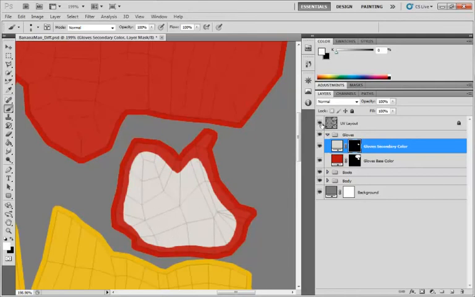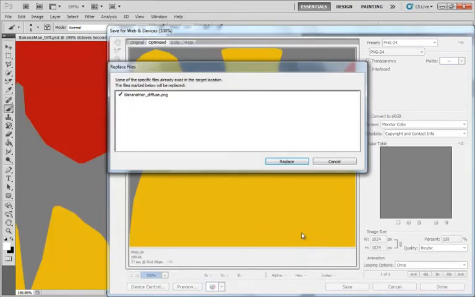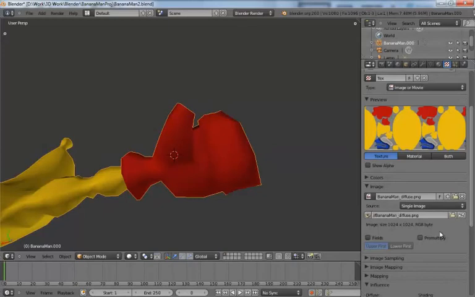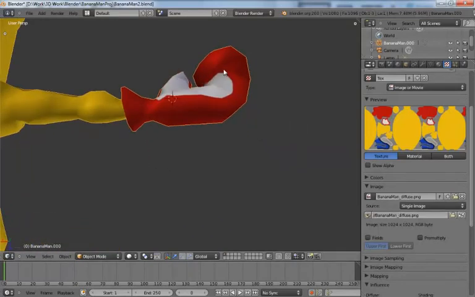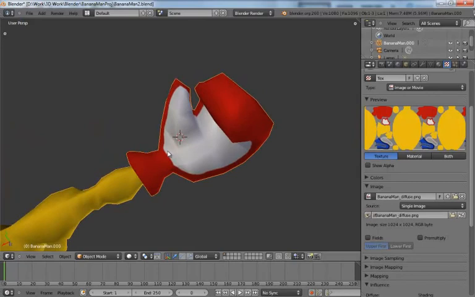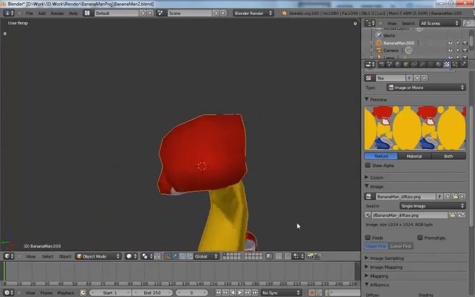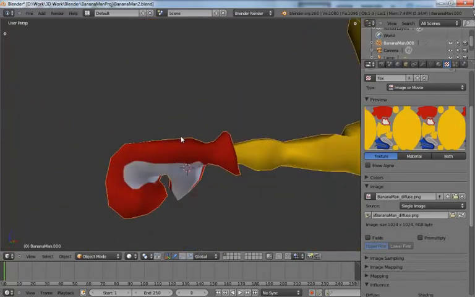Ta-da! Okay, now let's turn off our UV layout, and let's just see where that's placed in terms of the model. Boom, save, replace. And reload. Oh, look at that. Actually, that's going to work out really well. I think that'll be perfect. We do need to run it down the wrist, as I mentioned earlier, and we can, of course, do that. But overall, I think that's going to be a great start for how this all should go down.